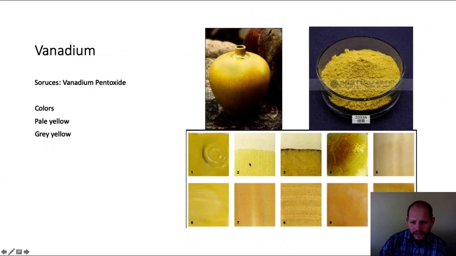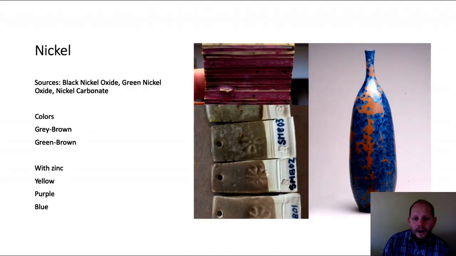It looks like this one right here is definitely an alkali metal, because you can see the craze line, so it's definitely high in sodium, I'd imagine. And so you can get a pretty nice yellow there. Probably as you add more alkali earths, like calcium and magnesium, it'll probably favor more of a gray to pale yellow. If I want a really bright yellow in oxidation, I might just use a yellow stain, but you're welcome to experiment with this material.